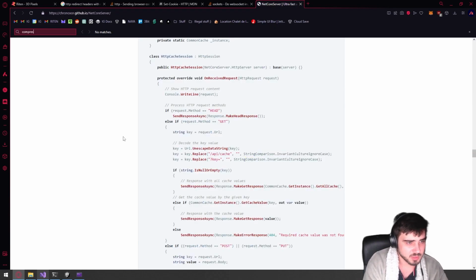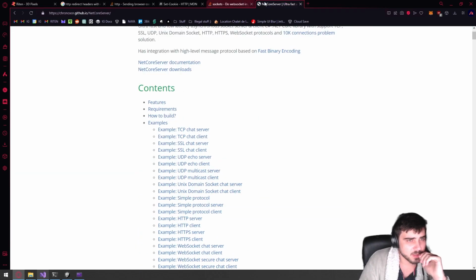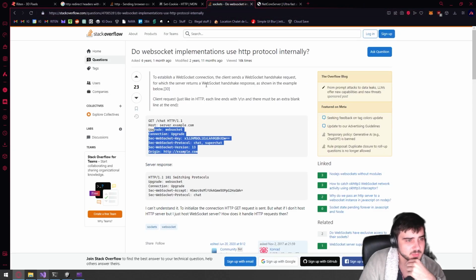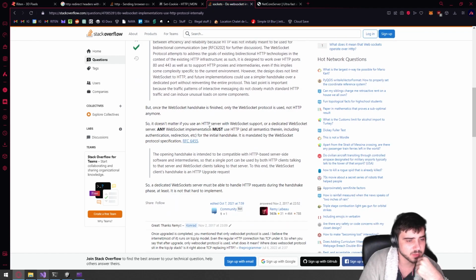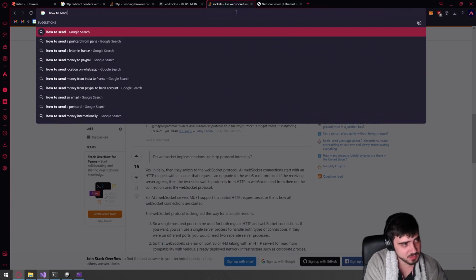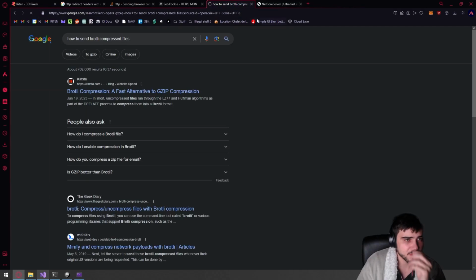Compression. I'm not entirely sure how this works. Does the server need to do something specific, or is it just passing the right headers for the client to know what to do? How to send Brotli compressed files.